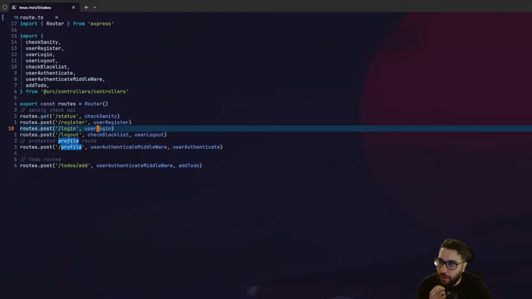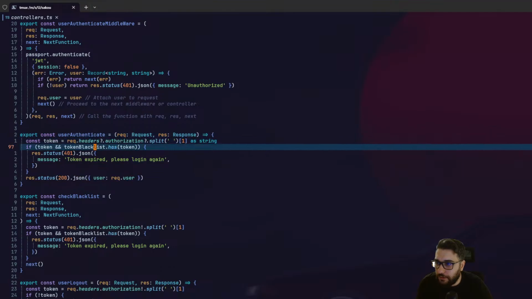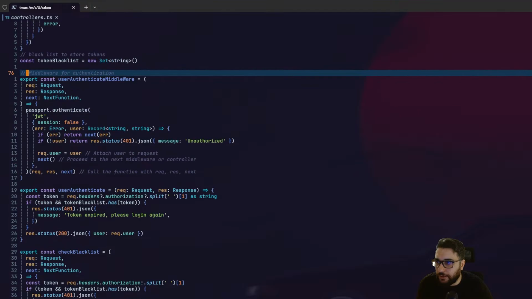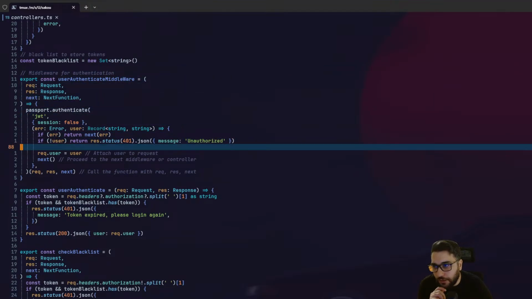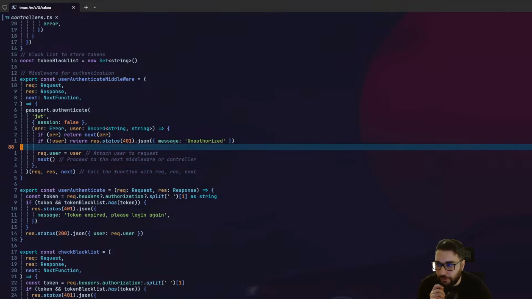Oh, we don't need it for login actually. So here for the user authenticate, we need to check if this token is blacklisted or not. But I'm not sure if this will have the JWT token in it. I don't think so, right? Not sure. Here probably we can put something like, the token blacklist has token. Maybe that will also be a possibility. But actually I know that the req.user will be in everyone, so we don't need the middleware itself.